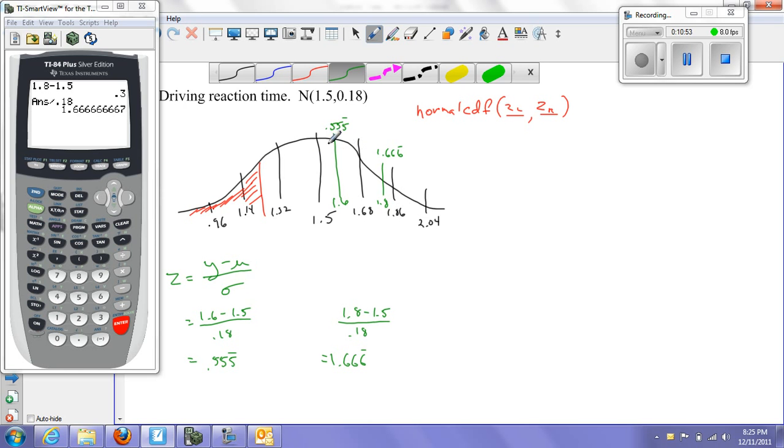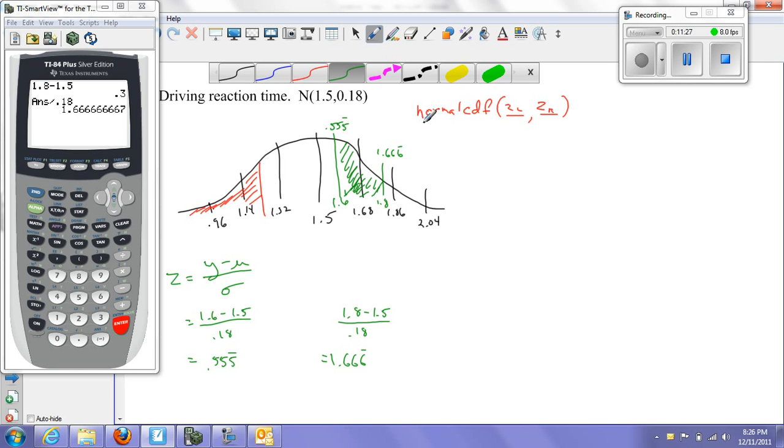I know that this first line here is less than 1 standard deviation. 1 standard deviation would be 1.68. So it's clear that my z-score will be less than 1 but greater than 0, which is our mean. So that's the 0.55. And our next z-score that we're looking for is between 1 standard deviation and 2 standard deviations, so 1.666. That makes a lot of sense too. So what I'm trying to find now is the area underneath this curve here. That's going to give me the percentage of total values that are between these two z-scores.